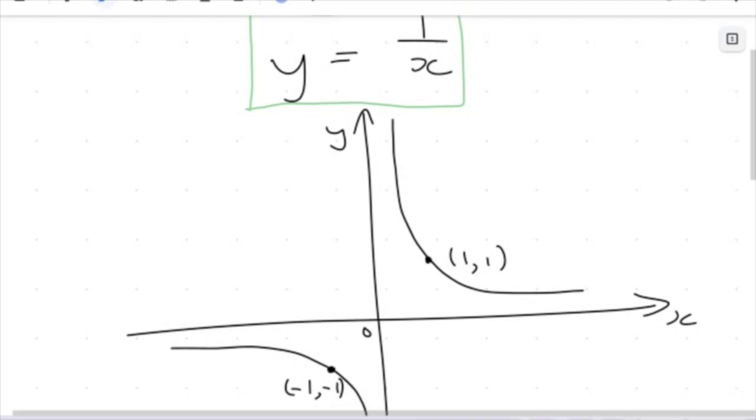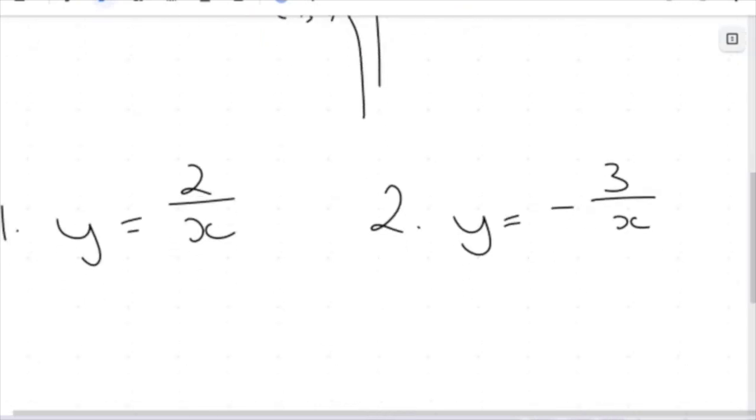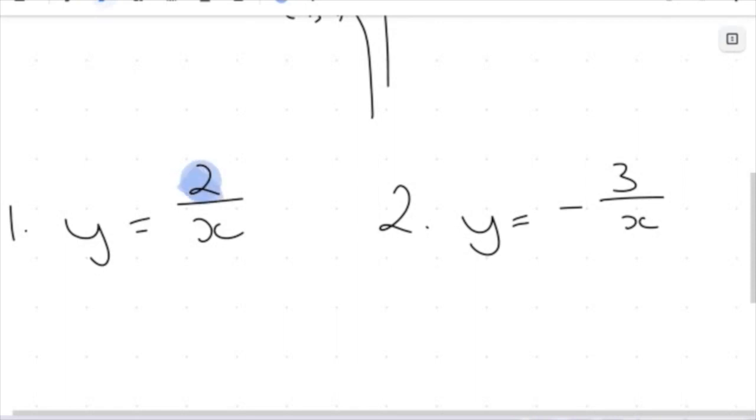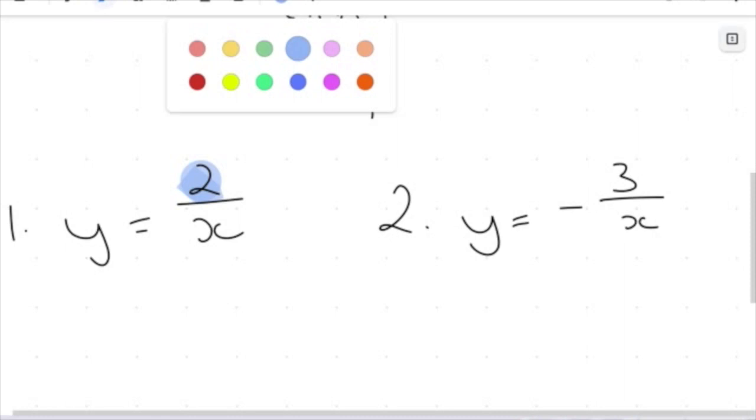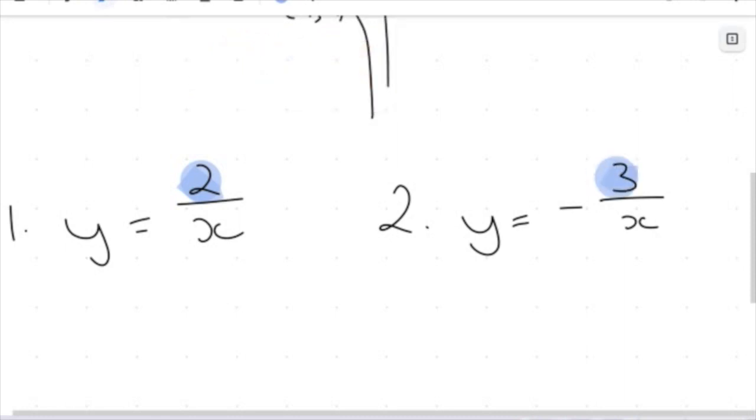Now, in this video we are going to be sketching some more hyperbolas and looking at two particular transformations. One in which we change the number on the top from a 1 to a 2, and the second one, where we do the same thing, but also change the sign out front. If you've watched some of the other function transformation videos we've done on this channel, you can probably guess what this negative is going to do, but we're going to approach it really slowly in this video anyway.